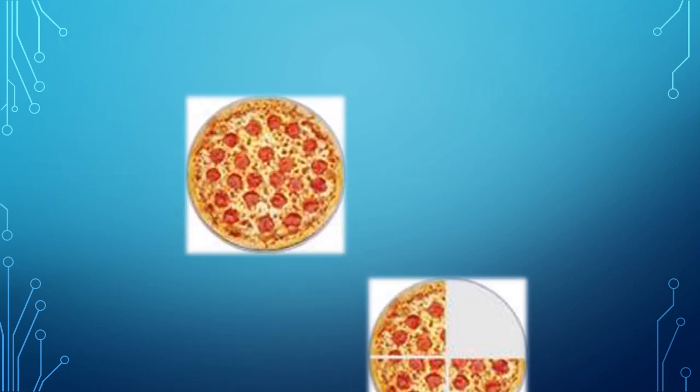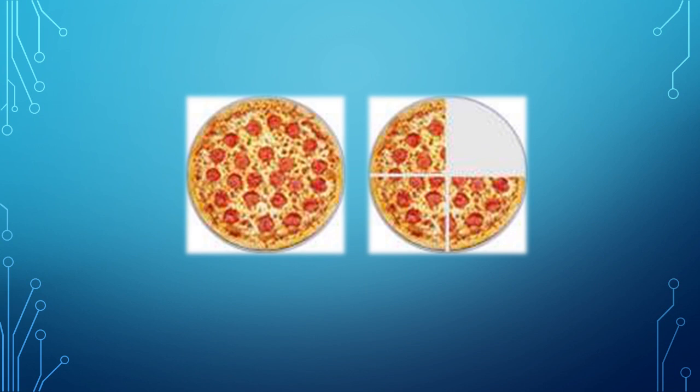For example, if I have 2 pizzas, the first one I have it all completed. And the second one I divided into 4 parts, but I have only 3 parts from the 4. So how do I represent it by a mixed number? I write 1 as the whole number, because I have one whole pizza completed, and the second one I represent by the fraction. Why? Because I didn't have it all. I just have 3 parts from the 4 parts.